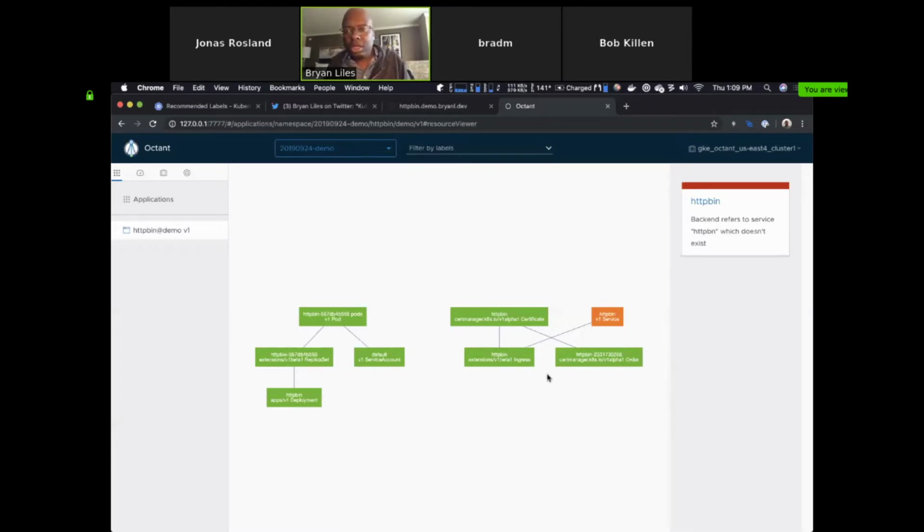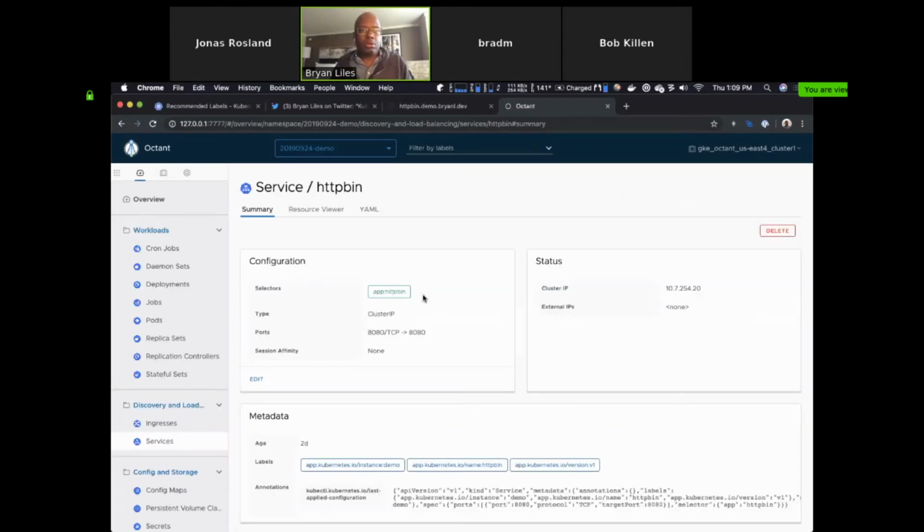So now let's go look at this service. This service is telling us that there's no endpoints. For a service to route traffic to pods, it has to have endpoints. And if it doesn't have endpoints, it can't route traffic. What's going on here? If we look at this, this service is not configured incorrectly at all. It's fine. But what we do know, and this is something that I want Octant to be able to tell people, is that services route to pods and they use a selector. And we'll notice that the selector is most likely wrong.